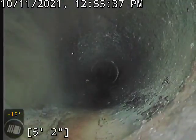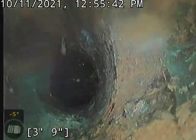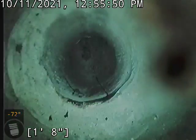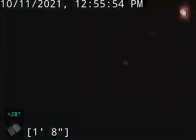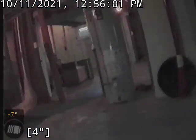Right here we're hitting the edge of the house, transitioning from the clay to the cast iron. We're coming in just a few feet and we're going to pop out of the flange here. There's that flange I went down, a little bit more of the water heater and stuff.